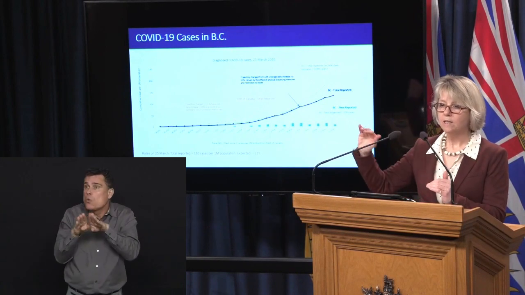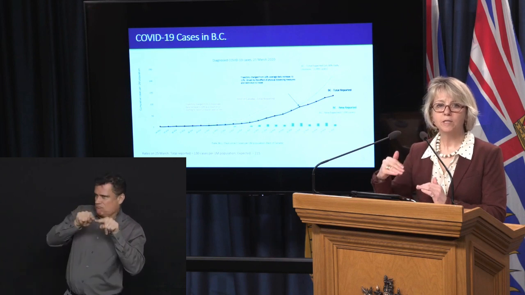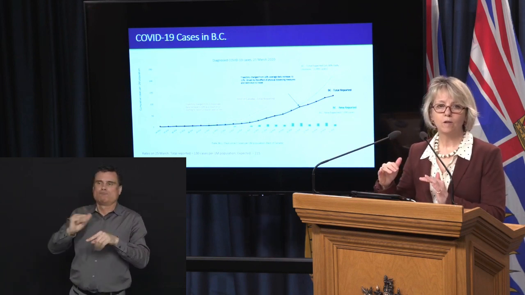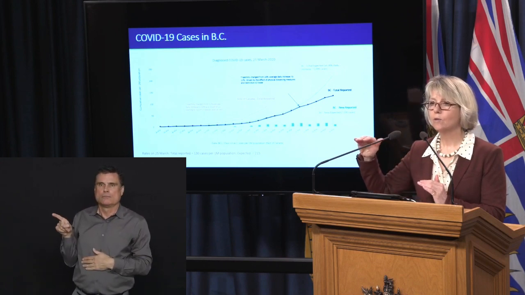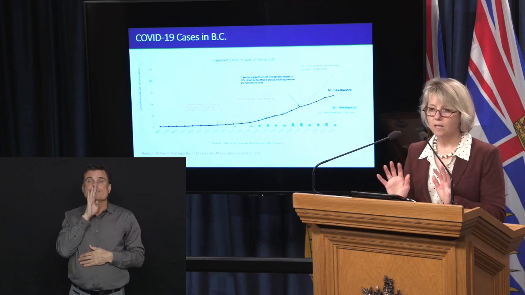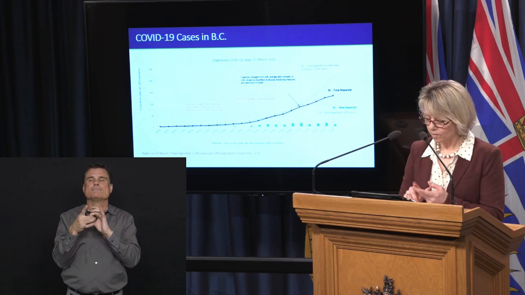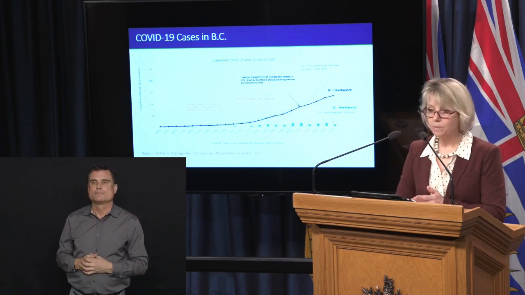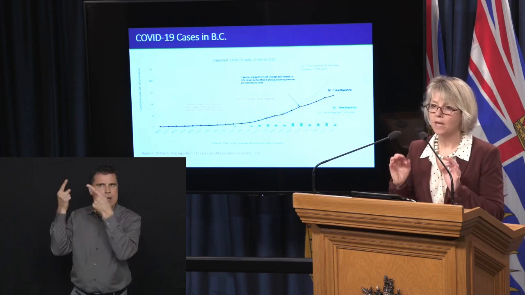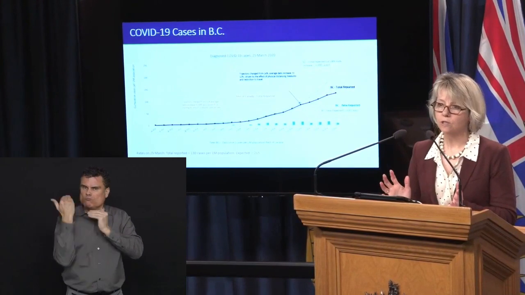Our trajectory, so the progress that we're seeing, changed from an increase of about 24% per day down to around 12% per day. So that's a slowing down of the numbers of new cases, which is good. And it's because of a whole variety of things. One is our changing testing strategy, but also, driven by our physical distancing and the important thing that everybody is paying attention to, that physical distancing, as well as the restrictions in travel.